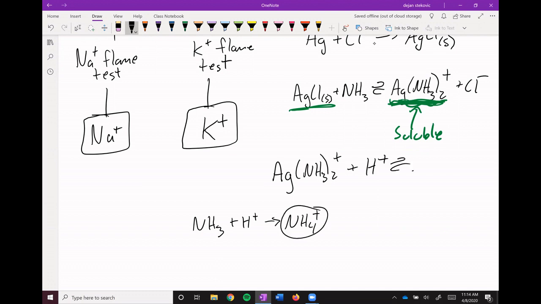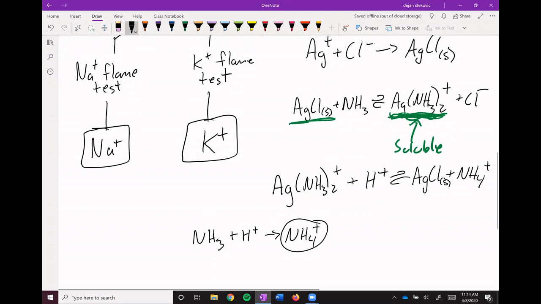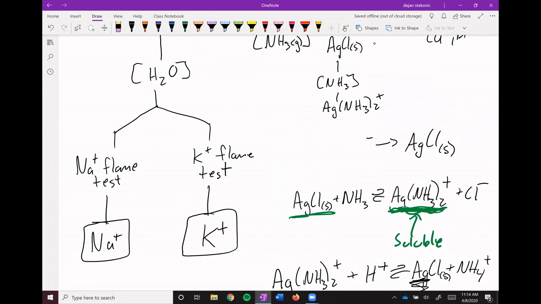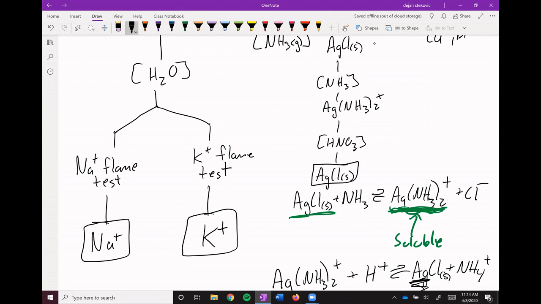So what we end up getting is our silver chloride back and some ammonium. So we can see the solid come back. You can see we can form a precipitate, get it to redissolve, and get it to come back out. And all of these are indicative of this silver being here. So just erase some of this stuff, move it out of the way. Then we can add some, I think, HNO3 to form our silver chloride back as a solid. So we'll form the solid, redissolve it, and then reform the solid.